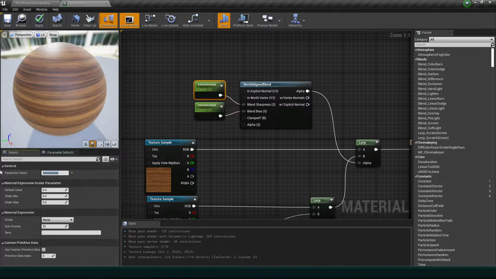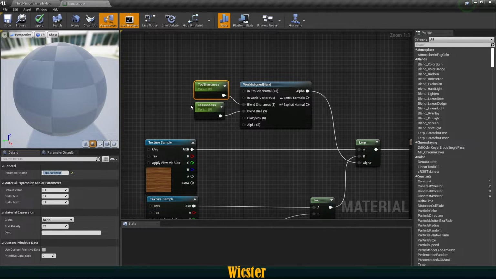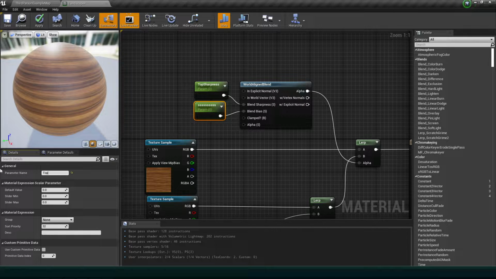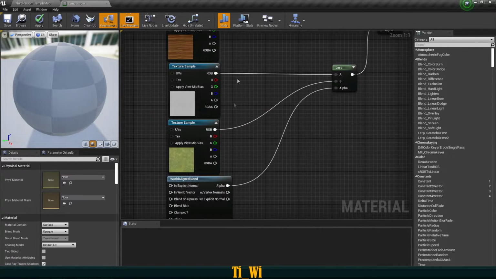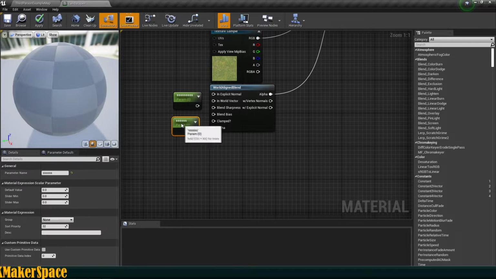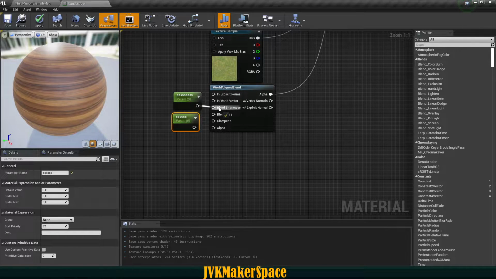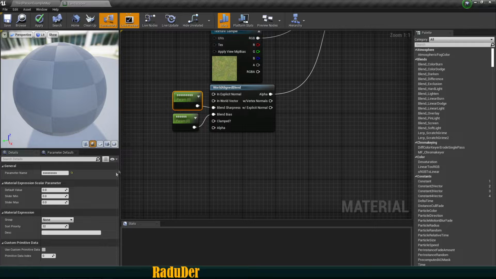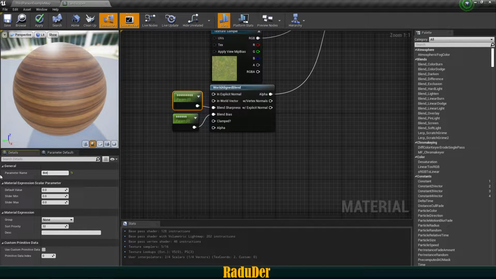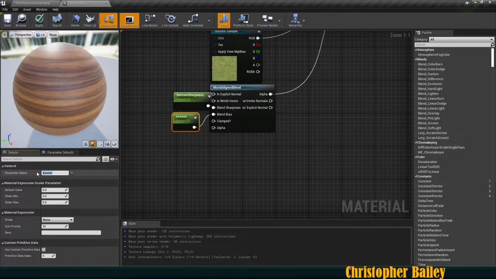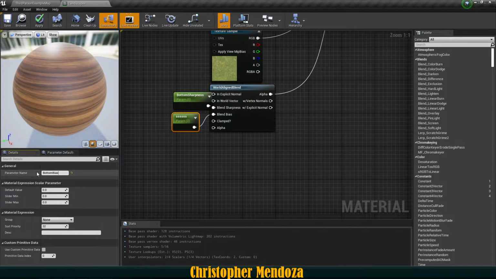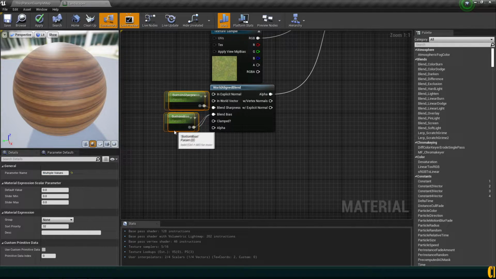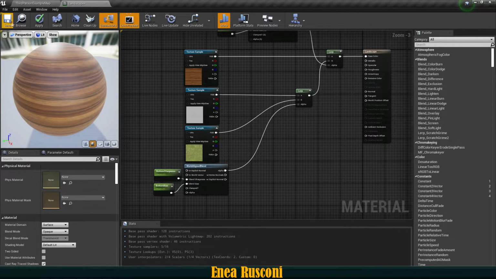Now let's rename these. Let's call this top sharpness, and the other one is going to be top bias, and we need the same thing for the bottom as well. So again, hold S and create 2 parameters, sharpness and bias, and so it's going to be the bottom sharpness and the bottom bias, like so. There we go. And that's going to be it for now.